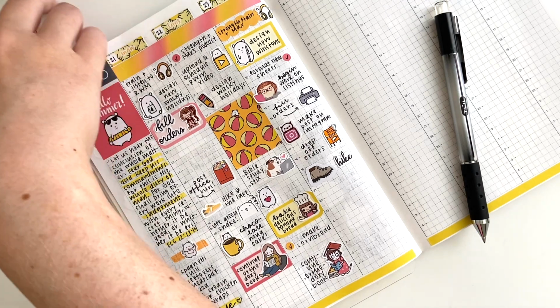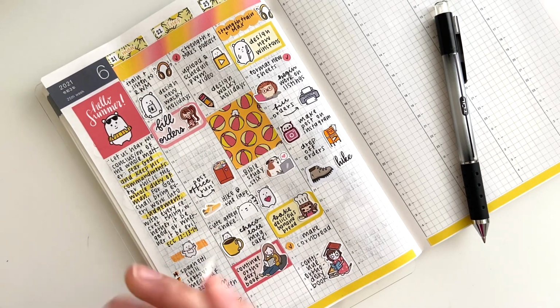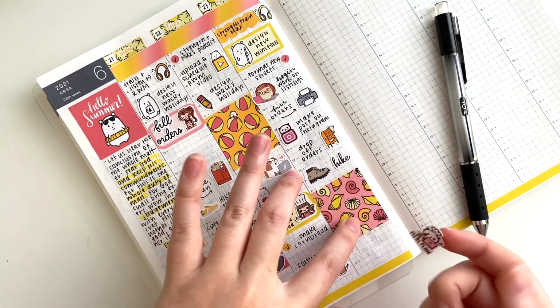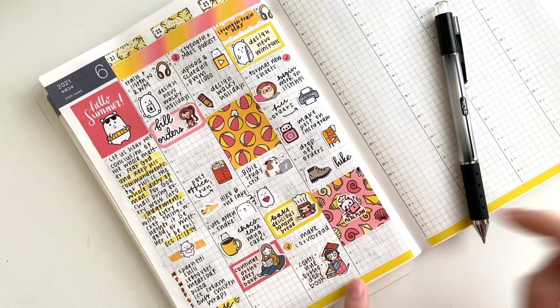And I think I'm actually gonna put that on a full box. Down here at the bottom, I'll use this pink full box and stack a little panda guy right on top. So cute.